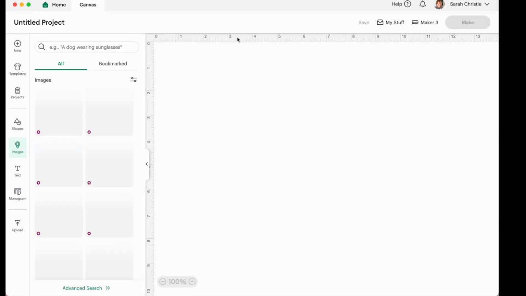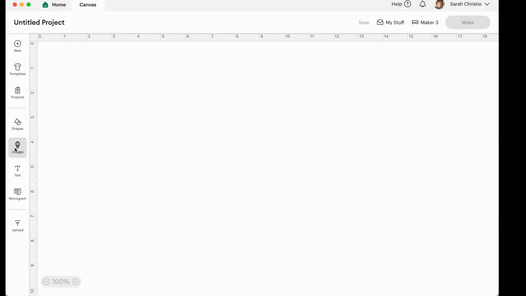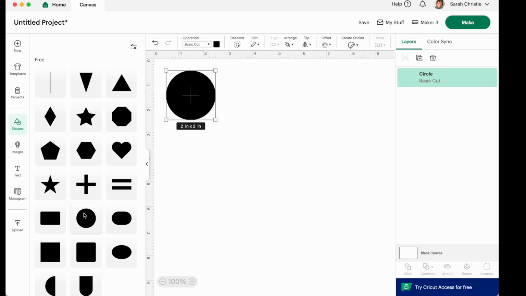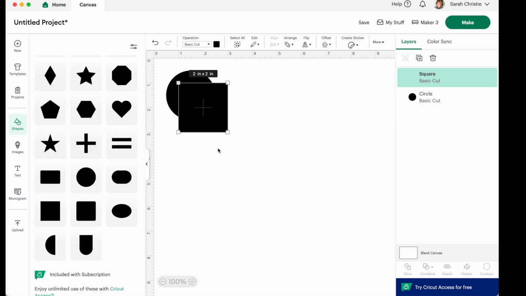So let's get started. We're going to start by creating a new canvas and then just getting rid of the paid images. They pop up a lot at the moment. I've got my canvas blank so that there's no shapes behind. I like to work like that. Then I'm going to upload a circle, and I think I'm going to go for a square for now. I can just keep adding to it, but the 3 shapes are the ones you want to use. So get my square.